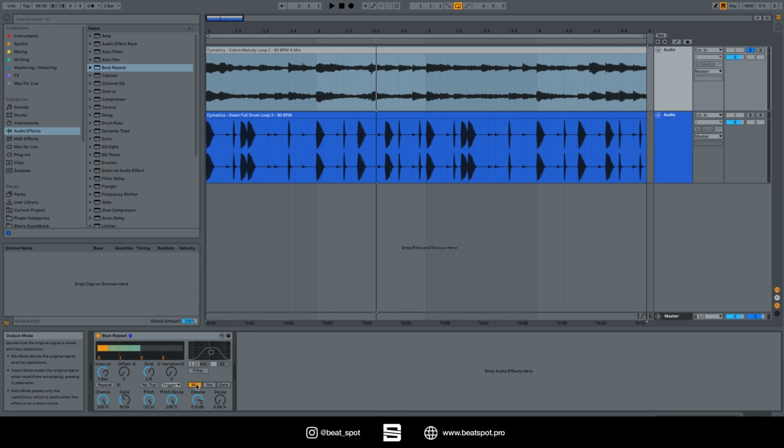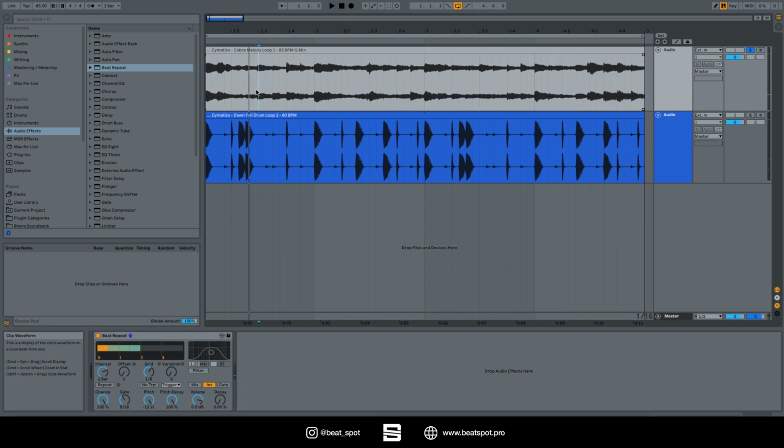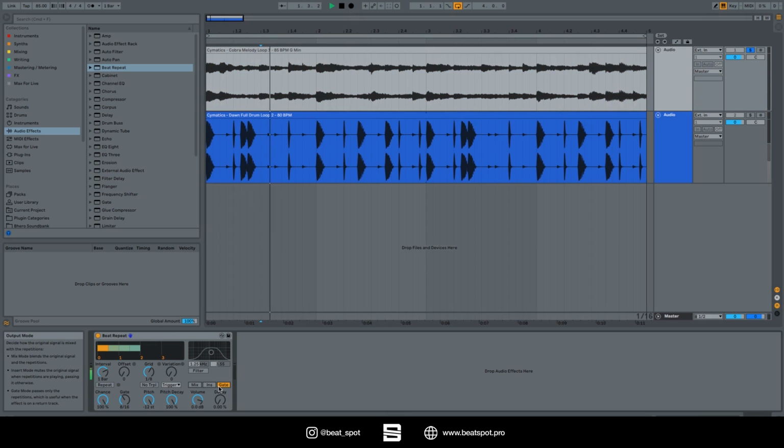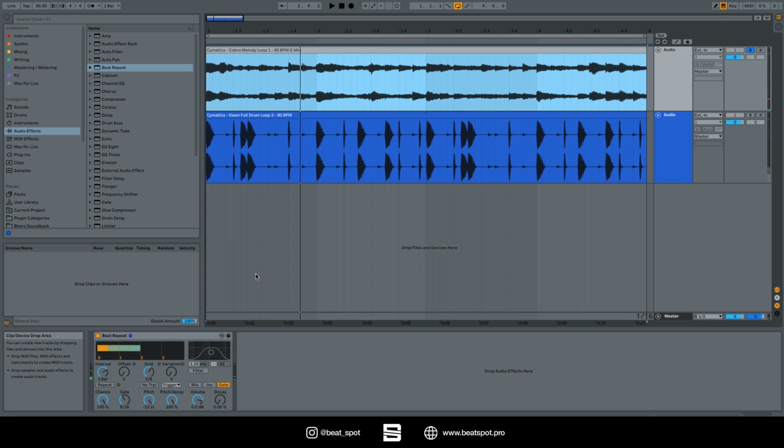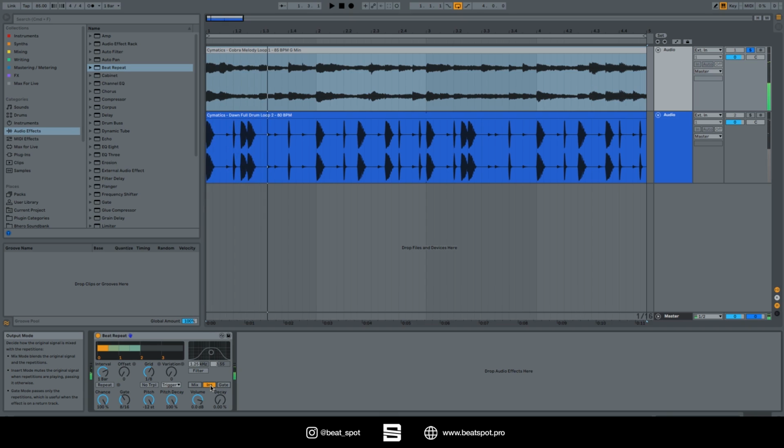Then, so the effect is pretty evident. Here we hear only the effect. So let's say this is 100% wet. This is like a mix of the two, and this is like 50% dry wet.